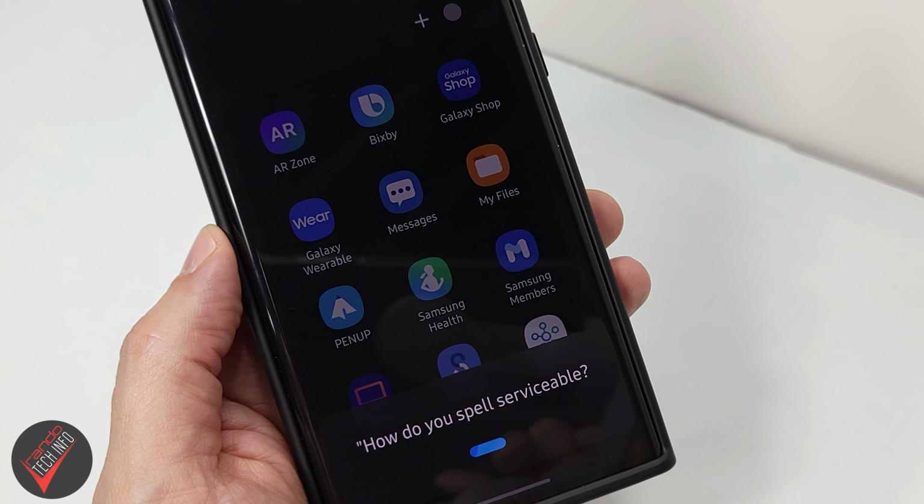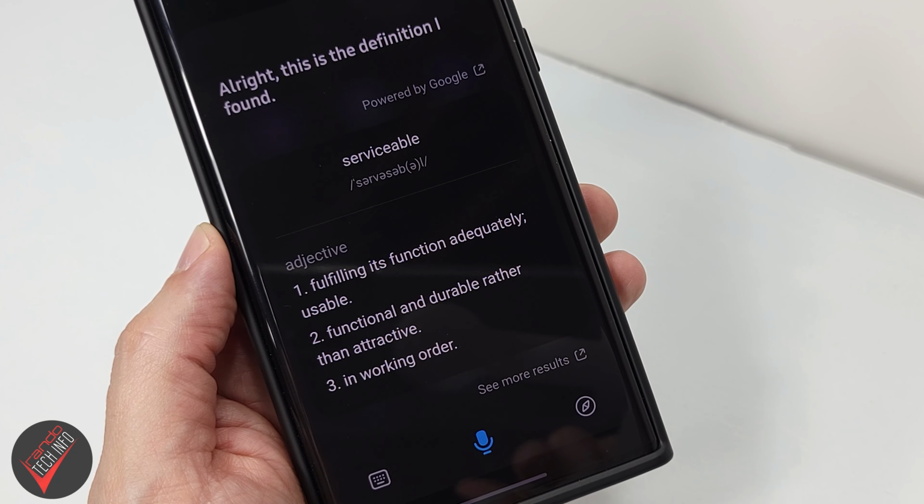What's particularly odd is a lot of things Bixby can't do on the watch, like looking up cooking temperatures and spelling things, it can do on my S22 Ultra. It just seems really strange that Bixby isn't optimized better for the Watch 4 since it is a Samsung device.